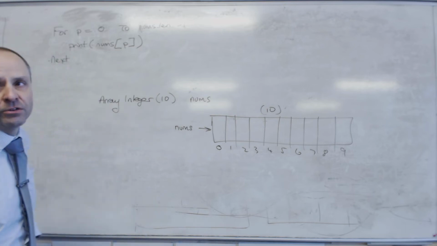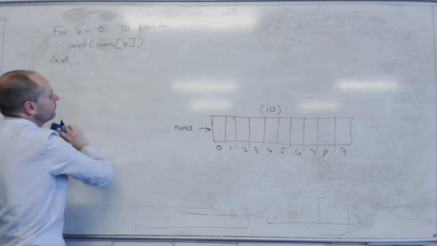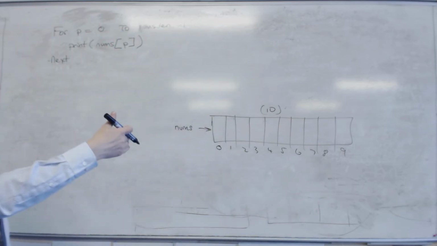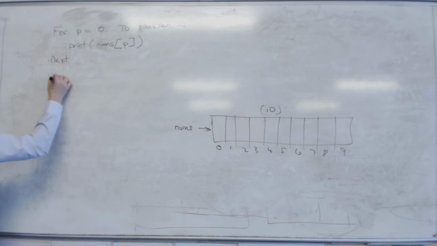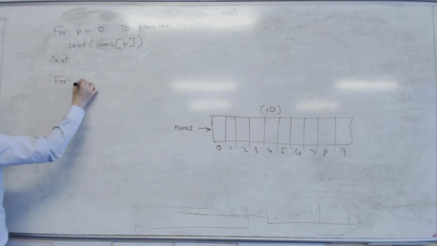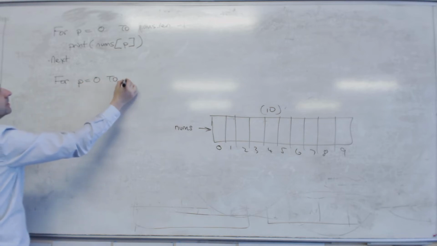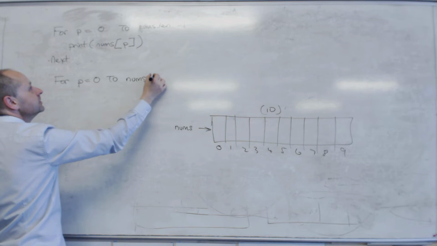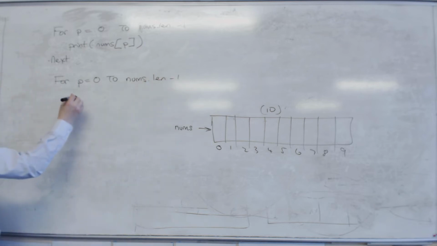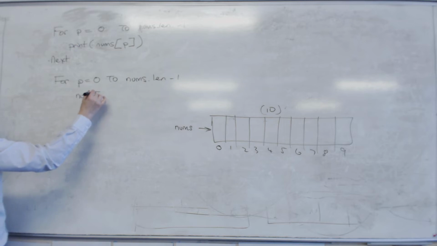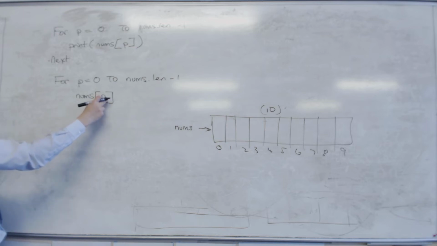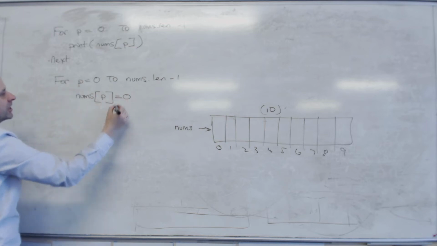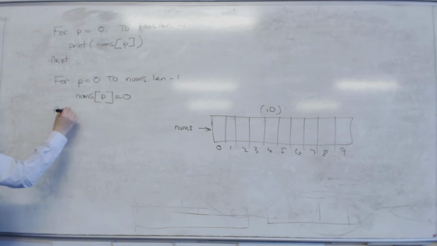Let's have a look at another thing that you use a loop for, a for loop. Because you know the array's length, that's why you pick a for loop. So you might need to initialize an array. To initialize an array, you're going to have the same structure, and I'll use this nums one again. I'll say len minus 1, and then I want to set a value, so I put the name of the array, put the index value, which I'm using this variable p to control, and I'm going to initialize it to 0. So that's how you initialize a one-dimensional array.